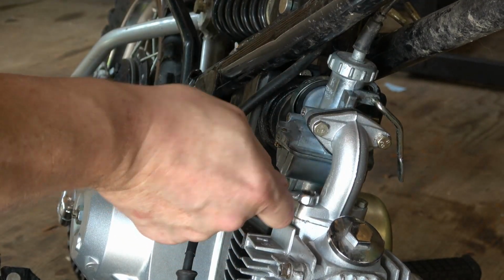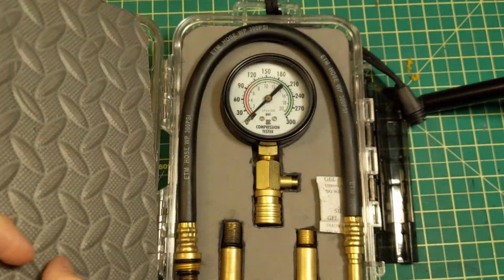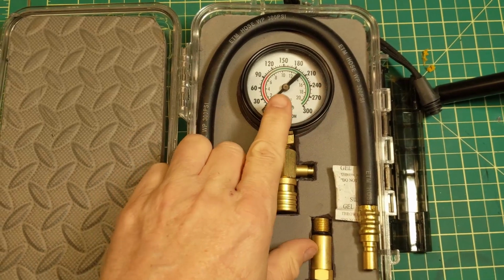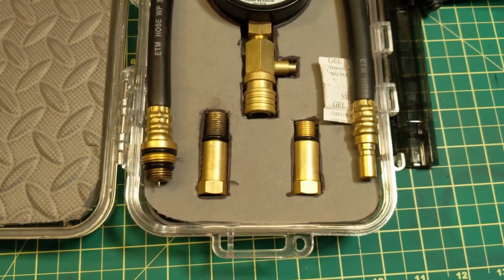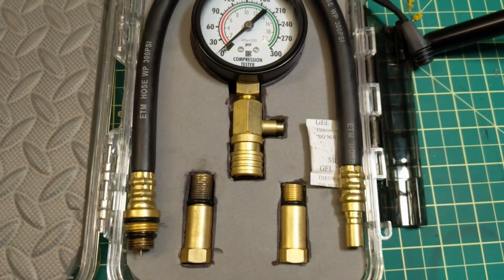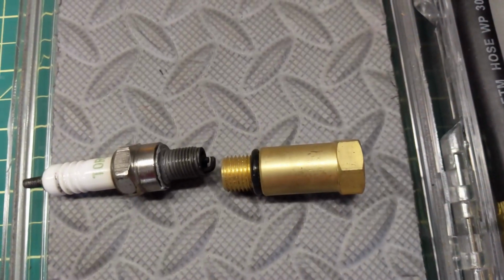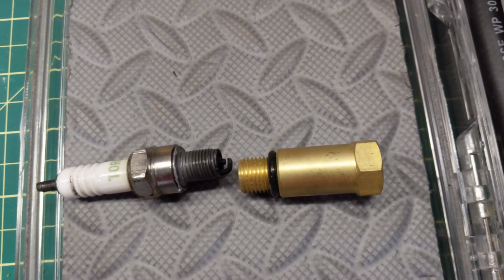Now at this point I would normally do a compression test on the engine, but when I pulled out my compression tester I realized I didn't really have the right adapter to fit the spark plug thread pitch that came out of this bike. This is the closest I had. It was a little bit too big, so I'm just going to assume that the compression on the bike is decent.